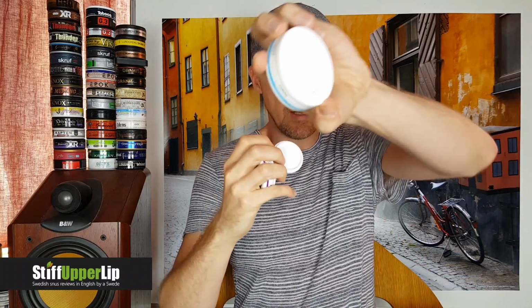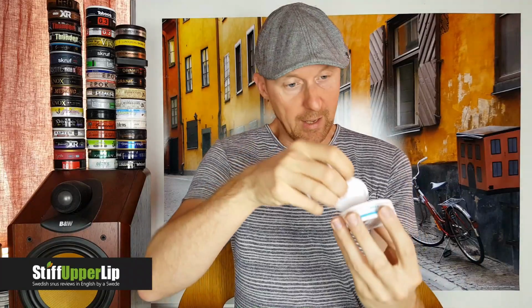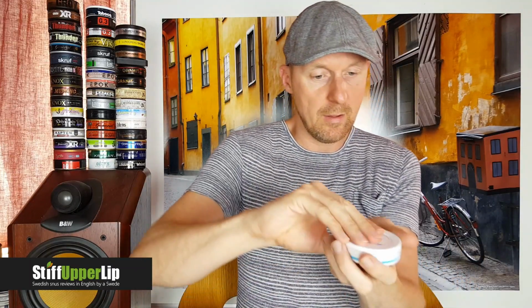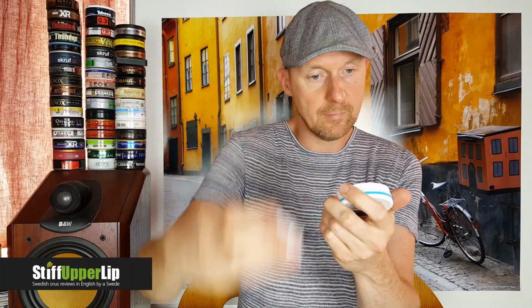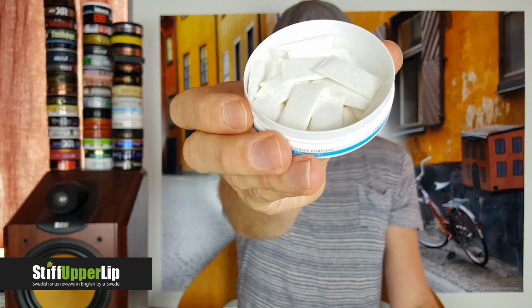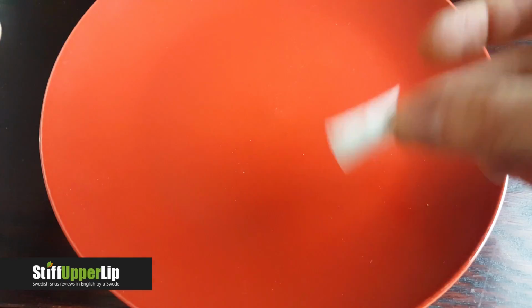Catch lid, small on both of these ones. Hope you see some of that. Normally tricky with a white can for the light here. So let's open it. Very light cans here. Now that looks very different, doesn't it? And I'll also show you here the white tobacco that's in it, much like Epok.